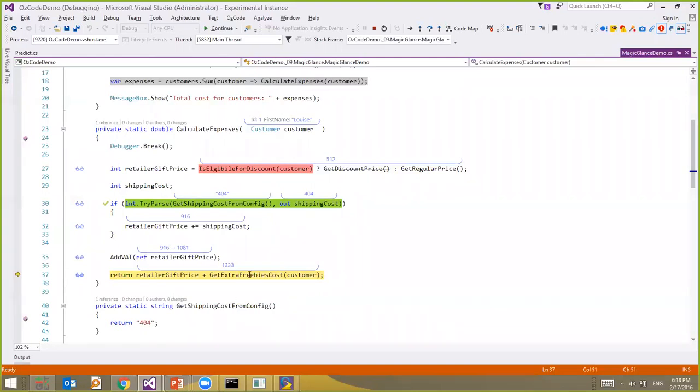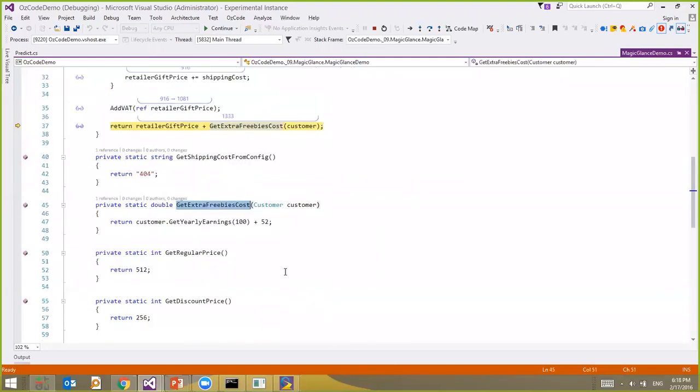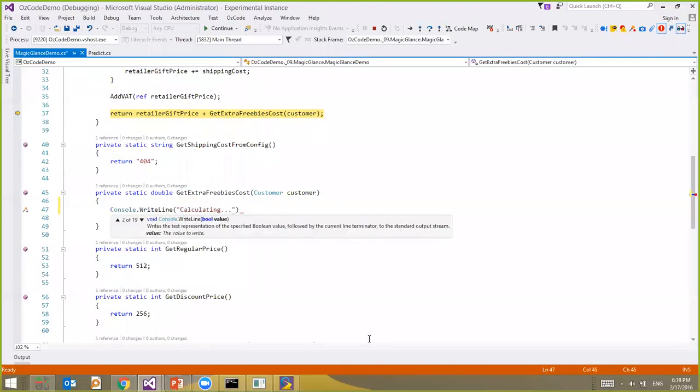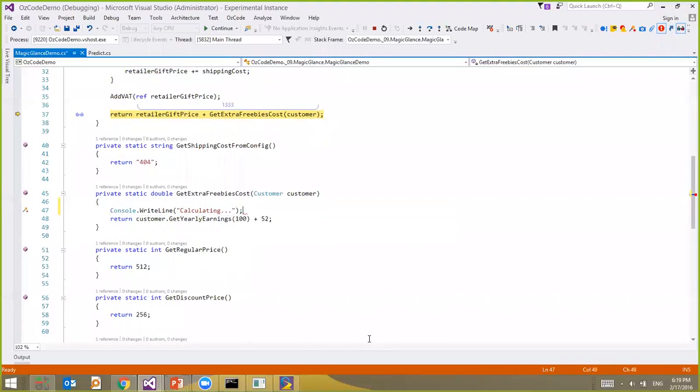So let's go ahead and see where the limitations are. Let's say the get extra freebies cost method here is actually something that has some observable side effects to the outside world, like it talks to some native code, it goes off into the database and changes something, or it goes into the network and talks to somebody. So for now, I'll just simulate that by adding a Console.WriteLine over here, and I'll say calculating, and let's go back and see how that looks.